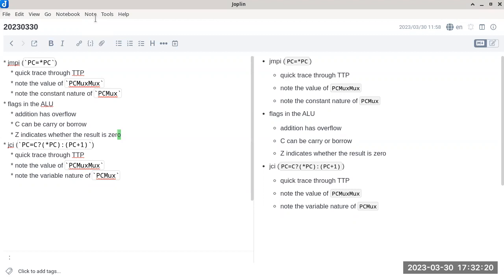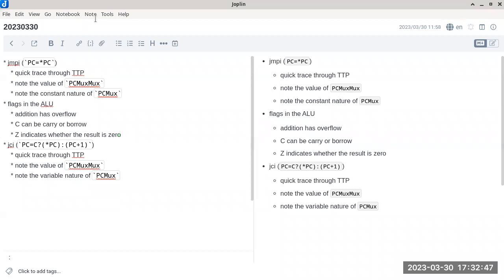So the first one I'm going to talk about is the jmpi instruction, which in RTL description, RTL stands for Register Transfer Language, it's a way to describe what is happening inside the processor. So in RTL description, it is PC gets whatever PC is pointing to. The program counter is getting whatever the program counter is pointing to.